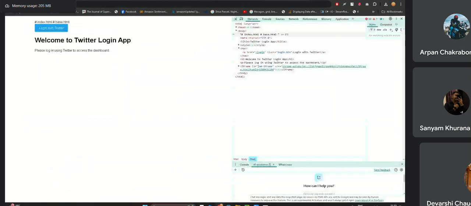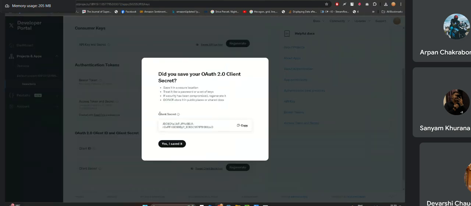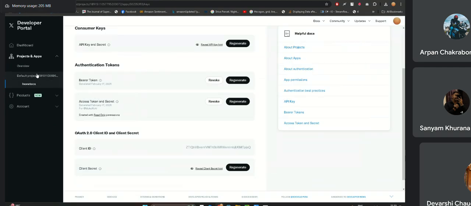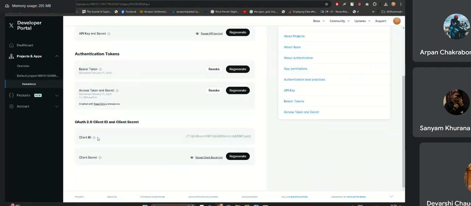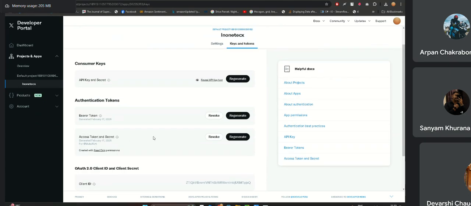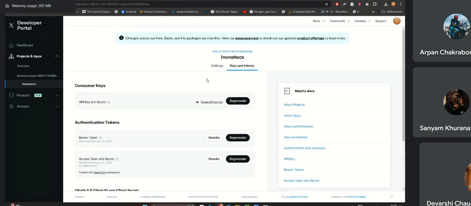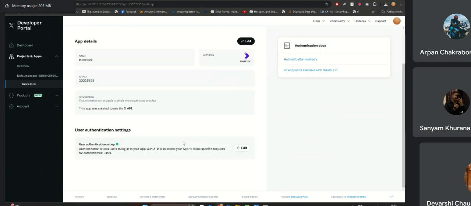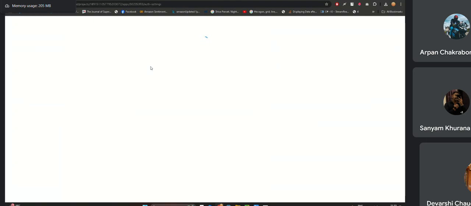Here we can see, whenever you open your dashboard, just go to the settings and edit. In this application we can do some settings for our application.